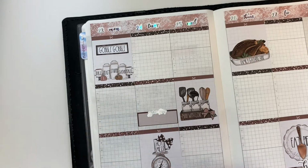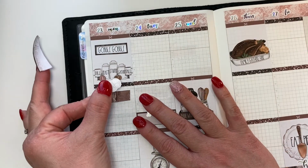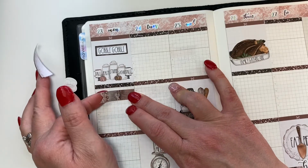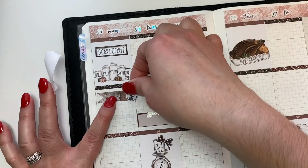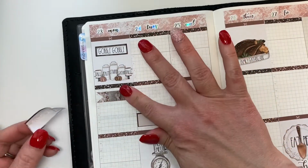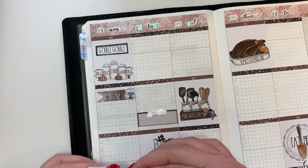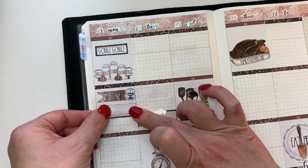I'm going to use a flag for that since we are not using them for school this week. Okay, and we're going to put my little headwig here, and then we'll put the school over here.